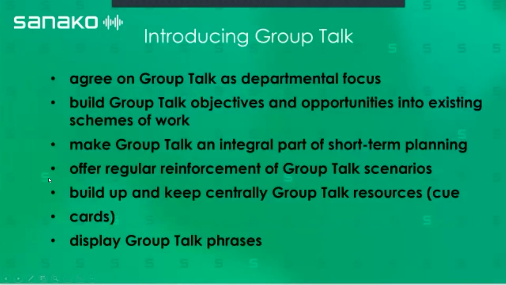So how would we introduce group talk? Ideally, you'd agree on it as a departmental focus. You'd build some objectives and opportunities into your existing schemes of work. I think it's really important to start it in year 7 and get students into the routine of it, but you could equally start it with a current year 8 or year 9 class now, so there's no reason why you can't. You make it an integral part of your planning.